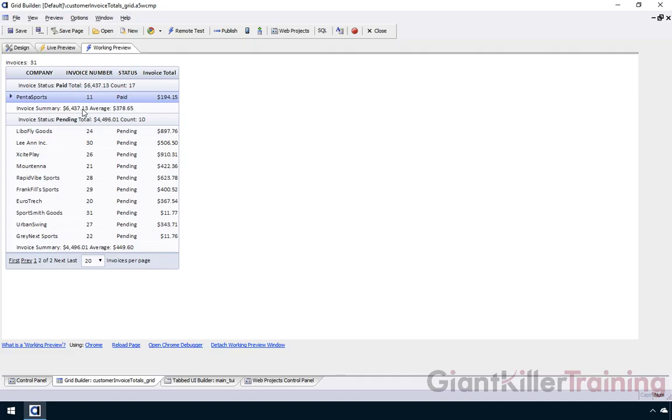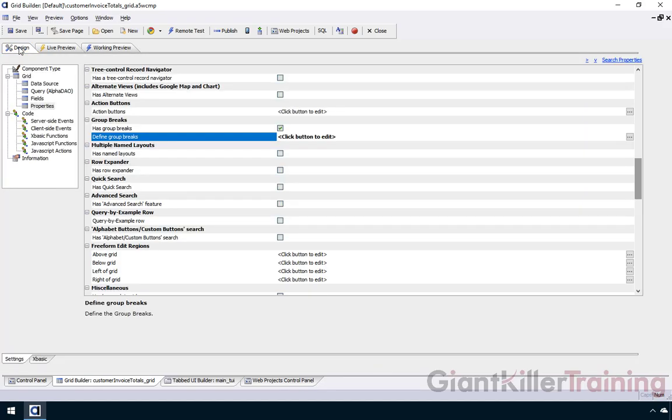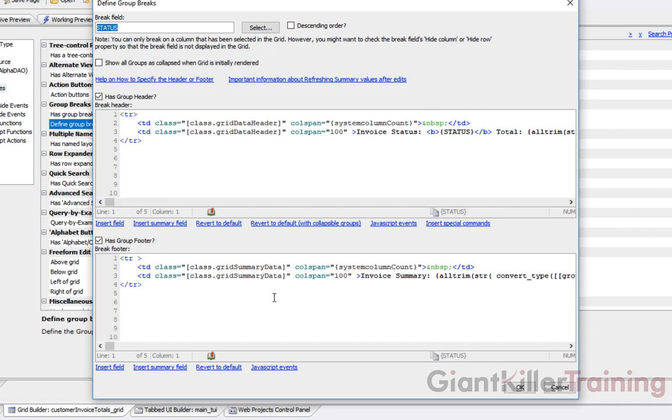But this is just HTML. So let's go back into design. Once you're in design, let's open define group breaks, and let's focus on the bottom here. You'll notice that it's using an HTML row tag, and we have one row, and each one of these is a column. So if you like, you could create new columns in this, or new rows if you so choose. This is fully customizable, and it's fairly straightforward and easy to modify there.